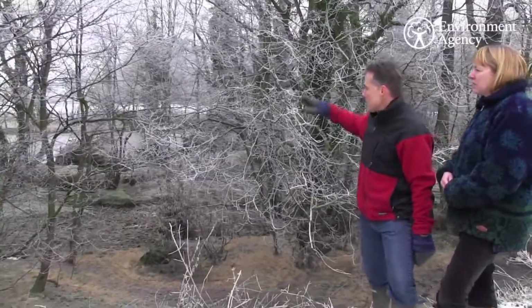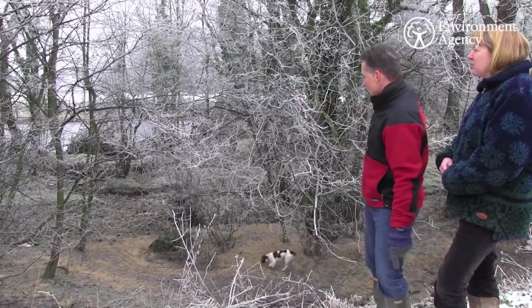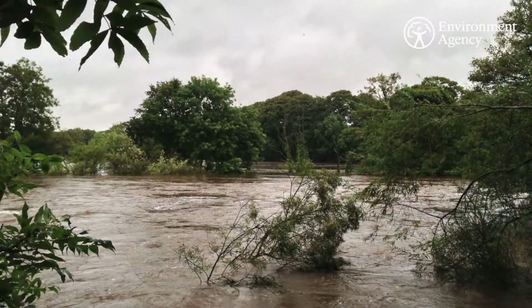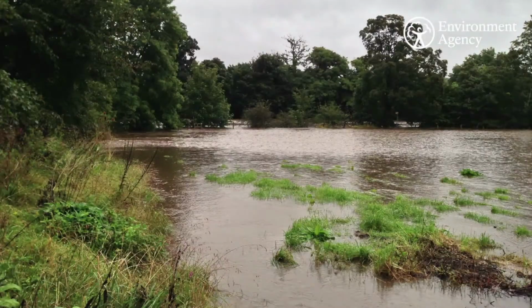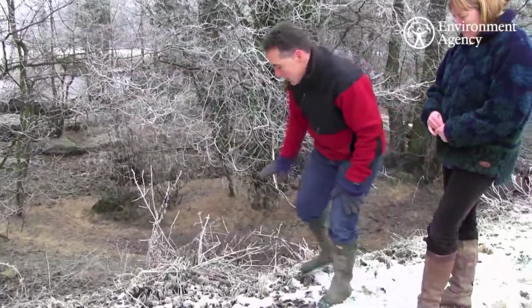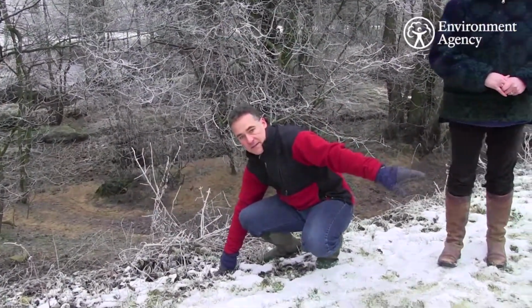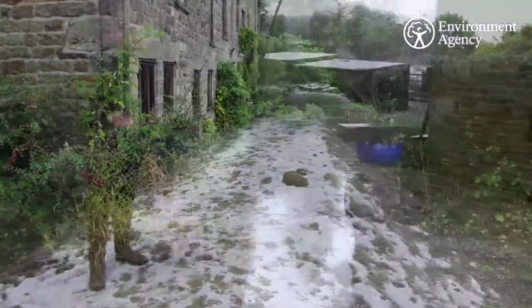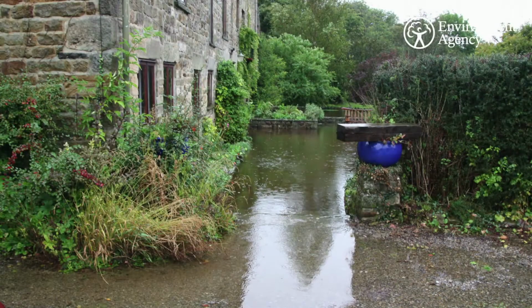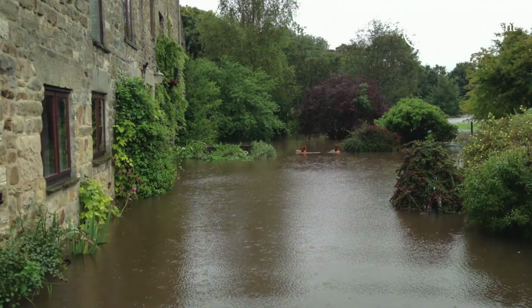At some stage then, when it's starting to rise, we can start to see it running through the middle watercourse right here, and it starts to cut off that little land piece that we call the island. It'll then keep rising and rising, and once it hits about here, we are still probably safe in the house, but then the groundwater starts to come up. But it's quite a frightening sight because it's so close.